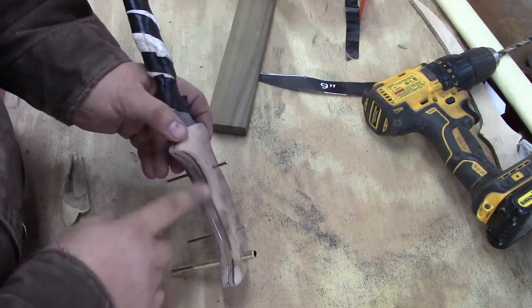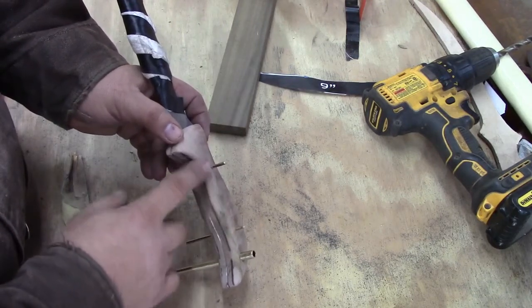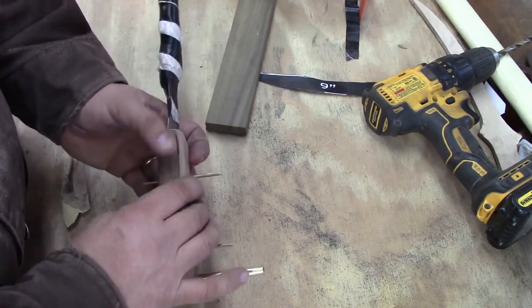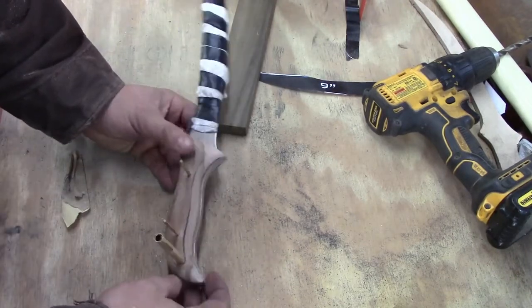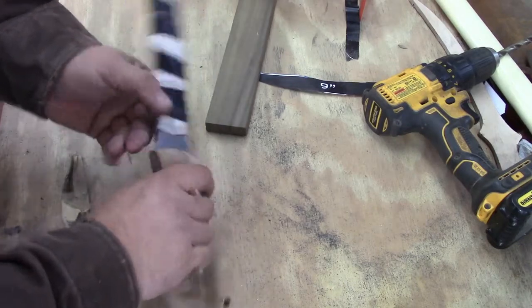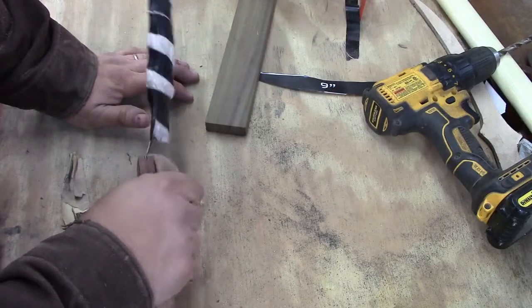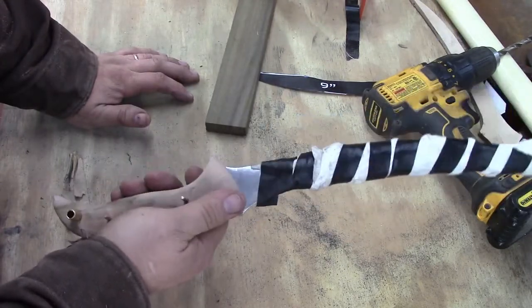Again, once I glue it on, we may dish this out. I probably will dish this out and taper this back just a little bit, but that'll be with the pins and everything in it, so we'll wait to do that. But we're basically ready to glue this on. And before I glue it on, I am going to go sit and hold it a while. Go watch some TV and hang on to it, see if I like that shape.